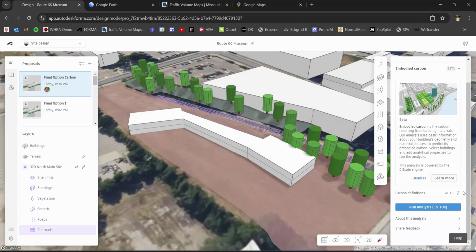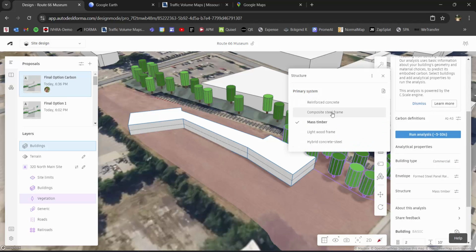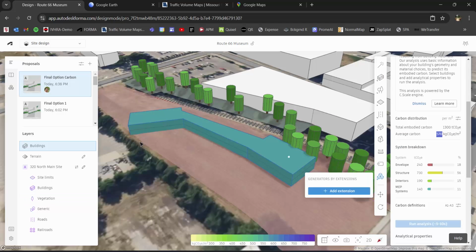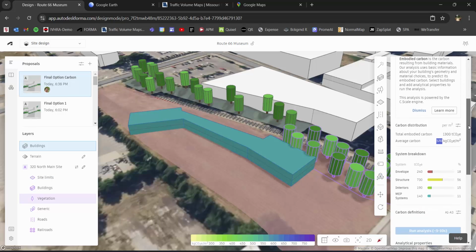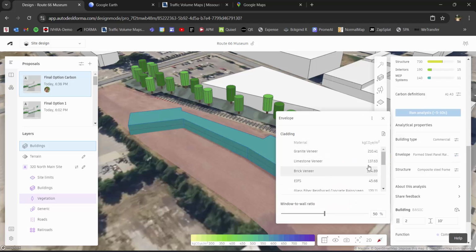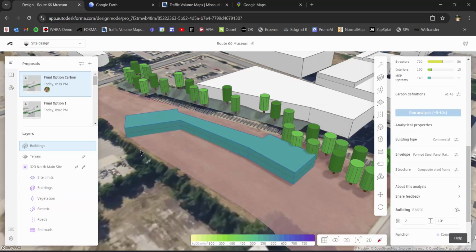But knowing that it's maybe not probable, we can certainly come in and select the building and very quickly change this from mass timber to a composite steel frame. Close that, rerun the analysis, and we'll notice that it sends us right back to almost the exact numbers that we were before with 53 kilograms per square foot. So the idea here, though, is that we can continue to look at variables in terms of carbon performance on what could work and how we can improve that building performance given those basic variables on our site.